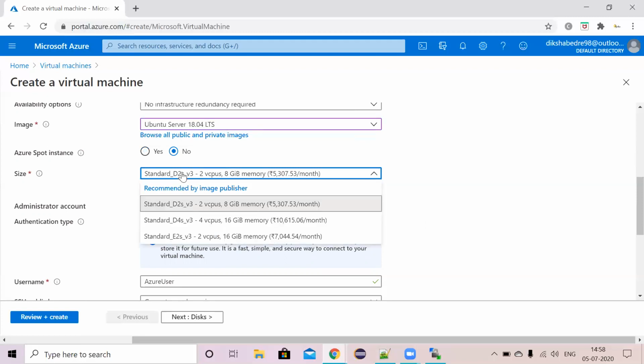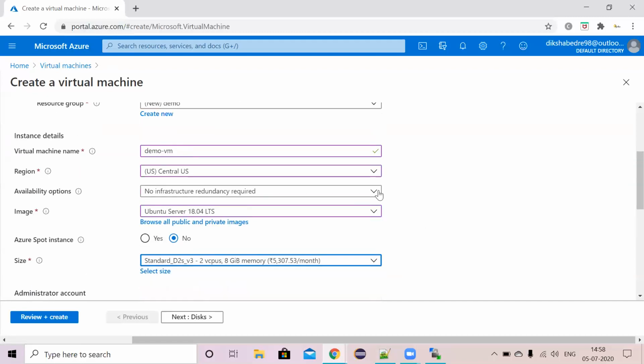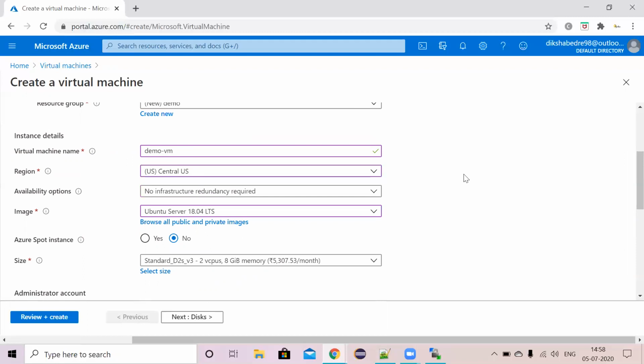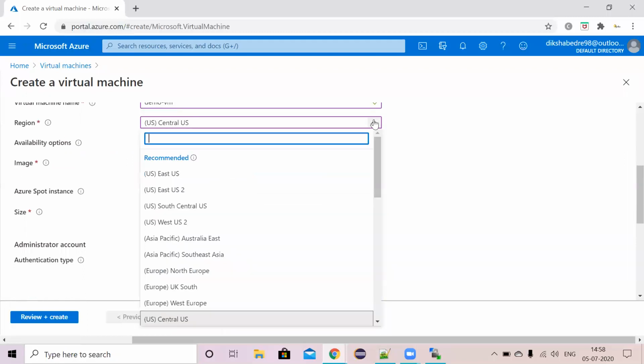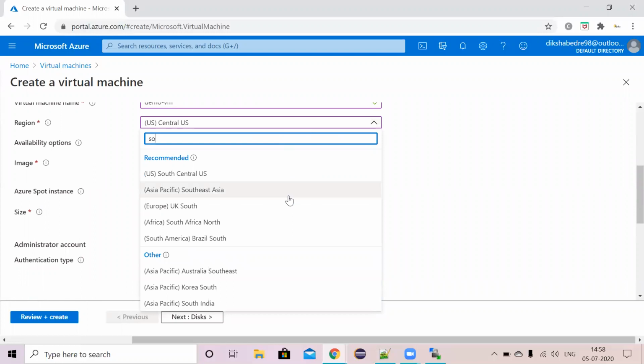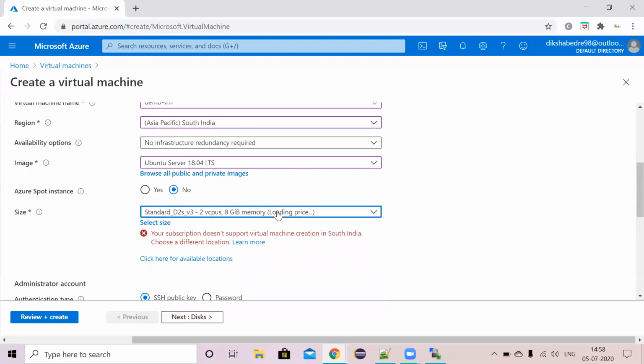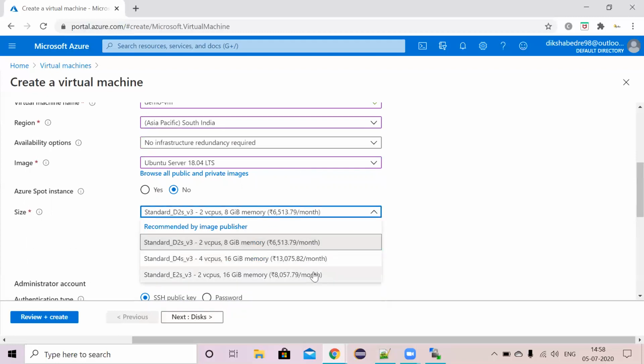So here we need to select the size. As per the requirement we can select the size here, but the thing is it will give it through the region. If you take South Asia or Asia Pacific, South India, it will change the region and the size as per the requirement.